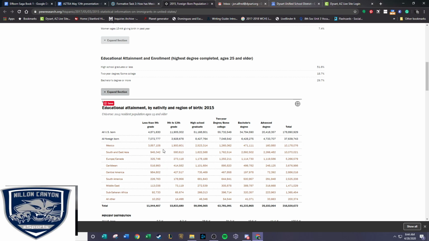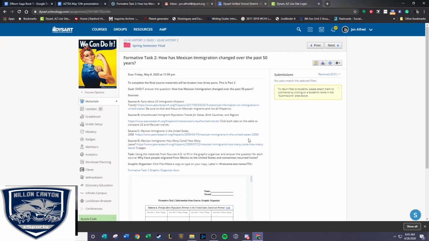So you can see that Mexicans tend not to have advanced degrees, that is, masters and doctorates, compared to South Asians, but they tend to have it in larger numbers than Central Americans and others. And then you can compare that. So Mexicans have a very high rate of high school graduation. So that's formative task 2.